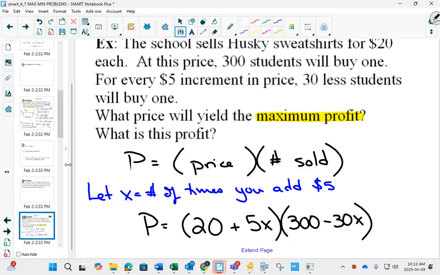These are the most profit ones. They're the most complicated because setting up the equation is the hardest. But what you do is you say, let X equal the number of times you make an adjustment. You will always have, like here's our starting thing, when X is 0, right? When X is 0, you just have 20 times 30, you'd make $6,000. Students got these sweaters for free, they're making $6,000.